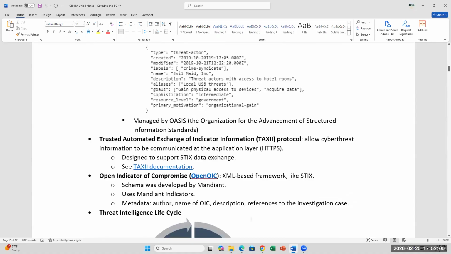So it gives you some information about some of the automated threat information, some of the documentation resources. Some of you might be interested in working for a malware company. A lot of the threat intelligence has to be done also for malware research. And so you're going to see that Mandiant indicator and some of the OpenIOC resources are very useful for that. That's what we saw with the exercise that we did.